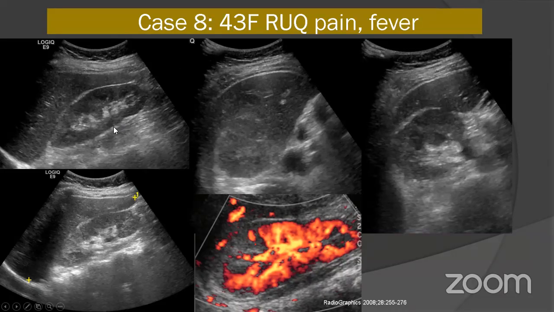So patient has fever, has right upper quadrant pain. And unfortunately, this finding was missed. Lobar nephronia. Yeah, excellent, Dr. Sarangi. Yes, excellent. So what you're seeing is an area of increased echogenicity in the upper pole of the right kidney, which is seen very well in the transverse image.